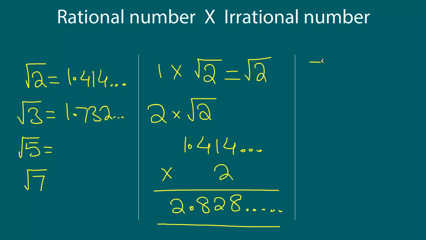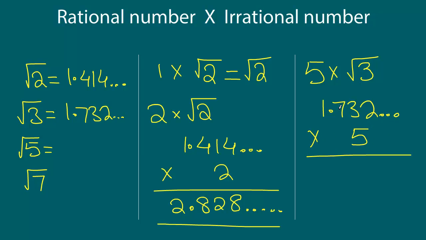So what happens if we multiply 5 with square root 3? Again, square root 3 is this number, 1.732, and this goes on forever, and we multiply this with 5. From the first 3 places, 5 2s are 10, 5 1s are 5 plus carry over, and so on, giving 8. And again here we don't know, but what we do know is that this part goes on forever. It is non-terminating, non-repeating. If these numbers don't repeat, then when you multiply them with 5, they will also not repeat. So again, we are seeing that when we multiply a rational number and an irrational number, we are getting an irrational number.